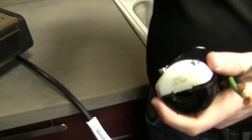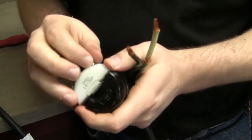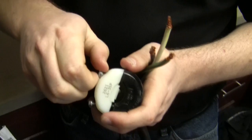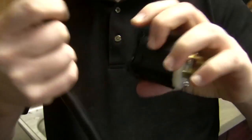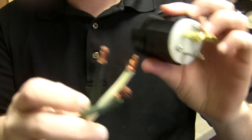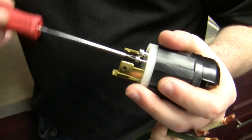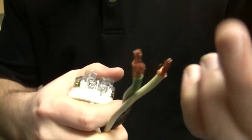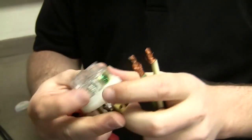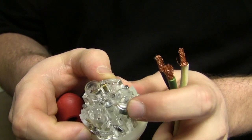It's very simple from this standpoint — nothing's plugged in, so it's not like we're going to hurt ourselves. We're just going to take this off here. You'll find different styles of these plugs, but they're all the same. This is just a clamp to hold the back down, and then we want to get our wires inside. They're going to have two clamps there and three screws right here. There's a big green spot — that's your ground.